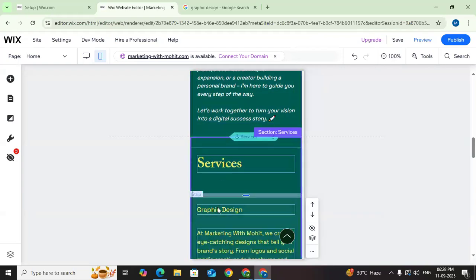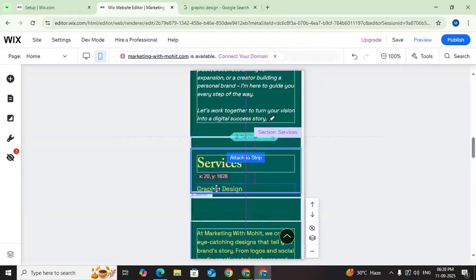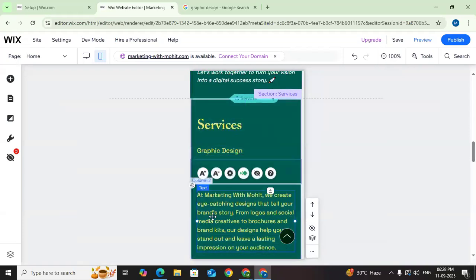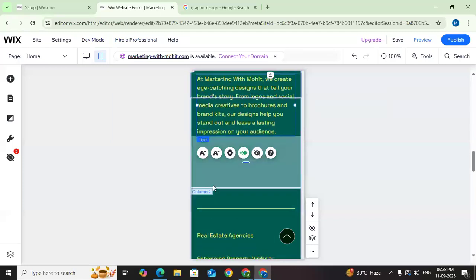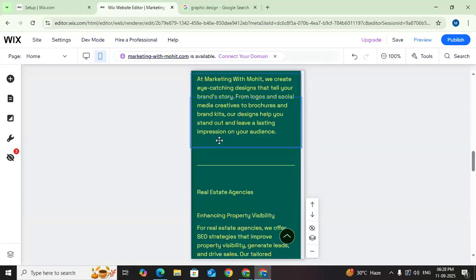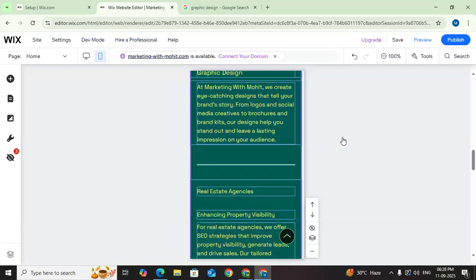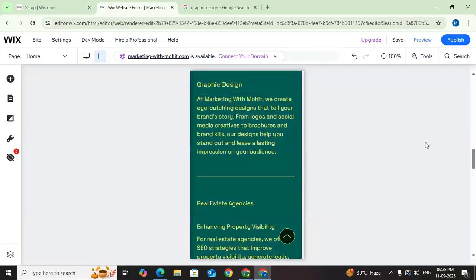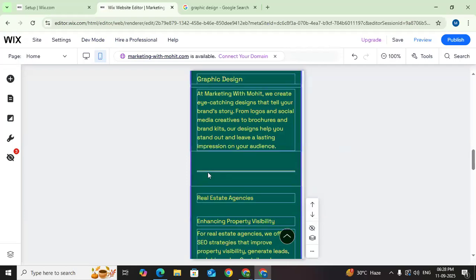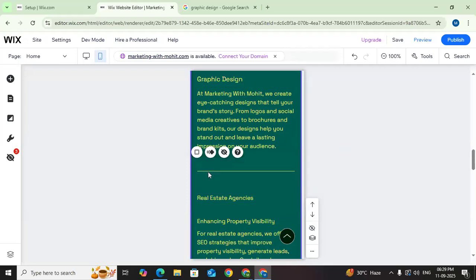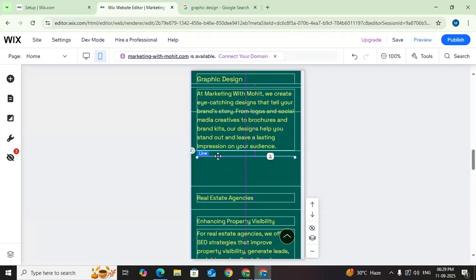And here we do have the service part, the graphic design we have, just keep it above the name, the line. And here, as you can see, a space is there, so just select the line and keep it to the above, and like this.